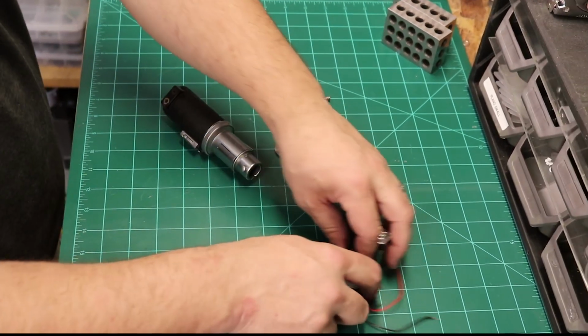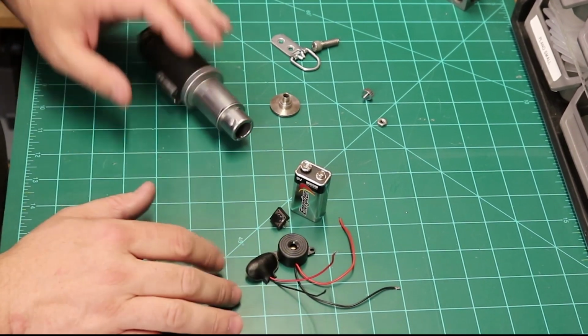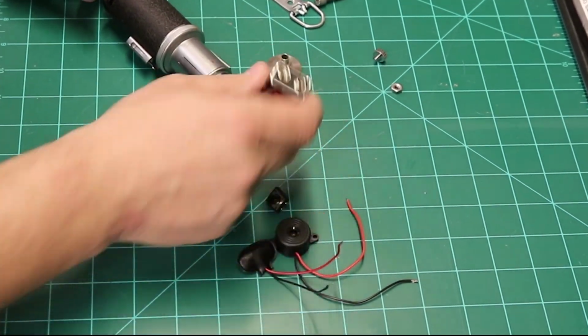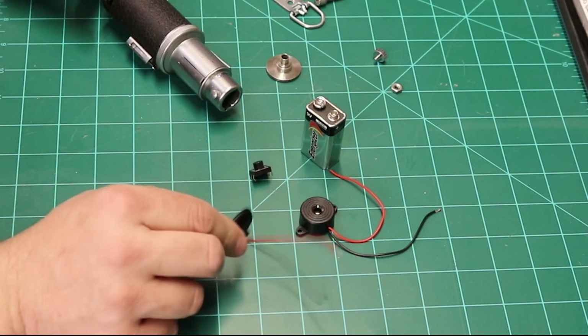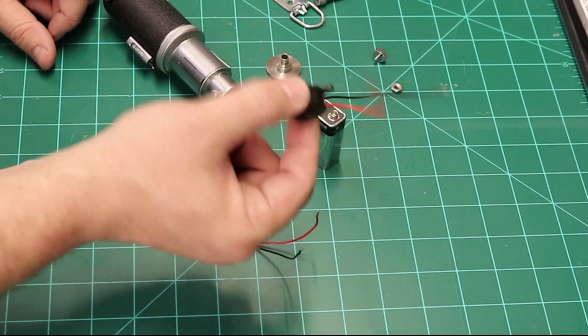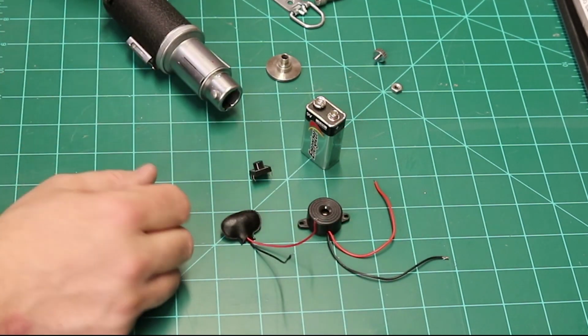Outside of that, I've got a little bit of electronics here. You could totally build this as static, and you don't have to go this far with it, but if you wanted it to make sound, you could go this route. So we have a 9-volt battery, a button, a buzzer, and then the power connection for the 9-volt. It's a really simple circuit. I'll show you how it works. This thing makes a really high, annoying beeping sound, and it gives it a little bit of interaction.